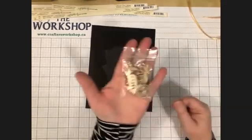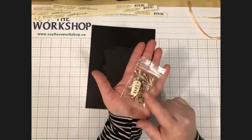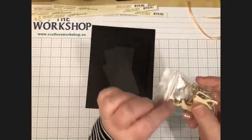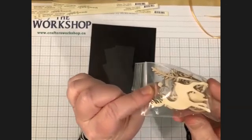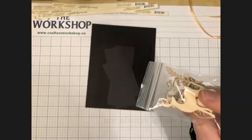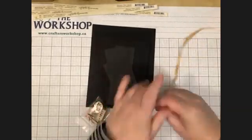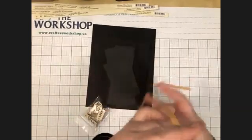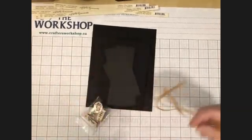And then you should have your little package of wood bits, and be careful when you dump these out, because you should have a little tiny Velcro dot in there too, and you don't want to lose that. We need that for the belly band. And I also gave you some gold ribbon that we can use to embellish and whatnot.